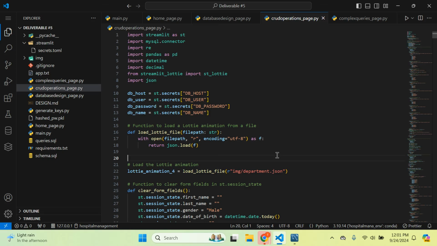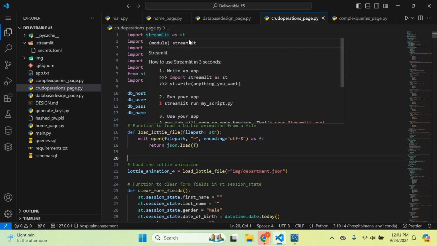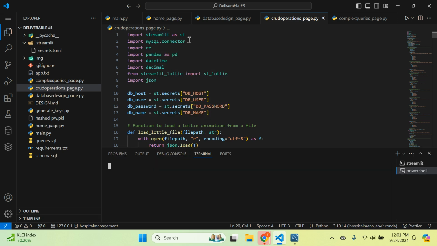Today, I'm so excited to share with you an application that I have just developed to manage the data in a hospital called LifeCare. To create this application, I use one of the common Python libraries, Streamlit. See here. Now, I will show you how to run this application on my localhost.